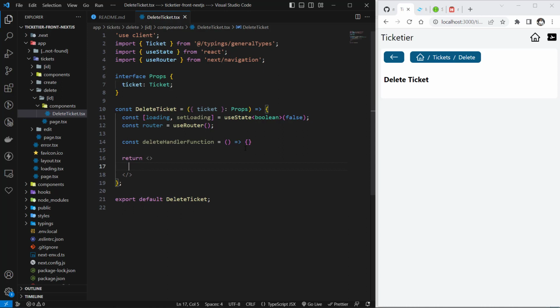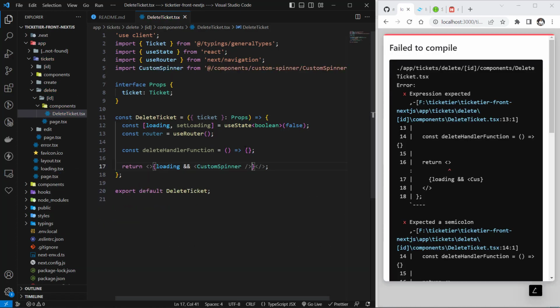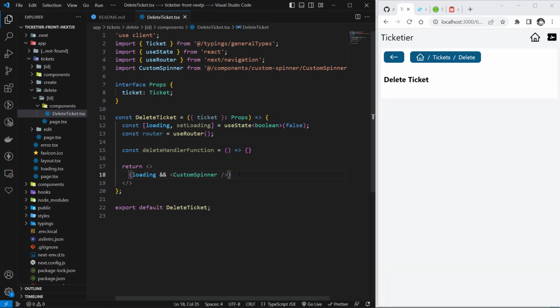So let's have a loading and custom spinner. If you have loading, you will show the custom spinner. After that, let's have a fragment, and a division. And inside this division, let's have an h1.